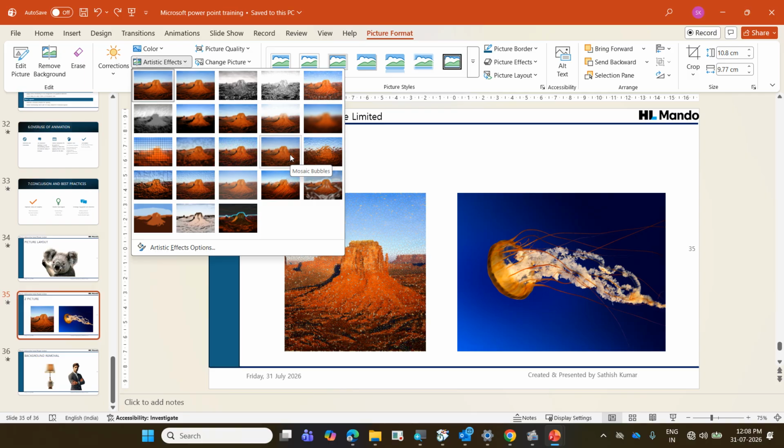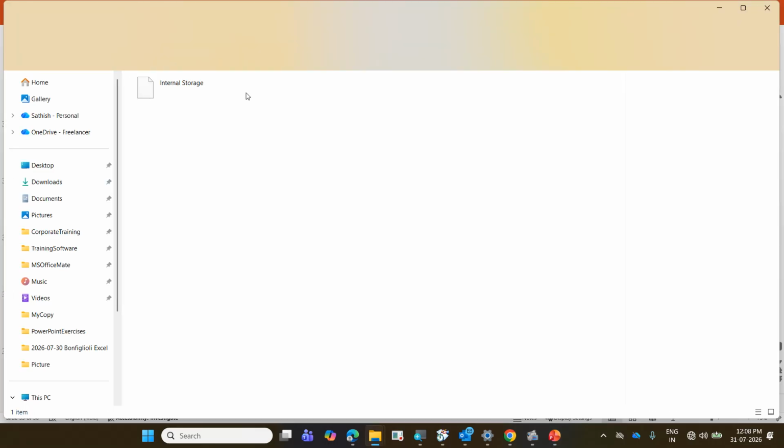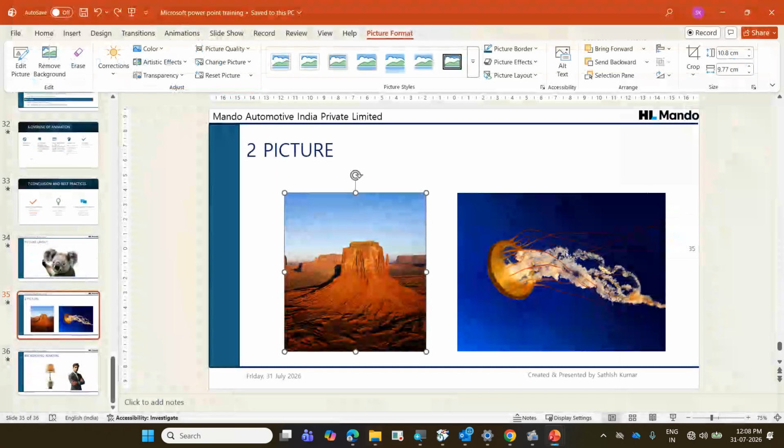Then, I want to put some frames in the plain picture, or emboss, 2D, 3D format, I want it. Select the picture format, picture styles. Click on the more button of the picture styles. There are some frames.